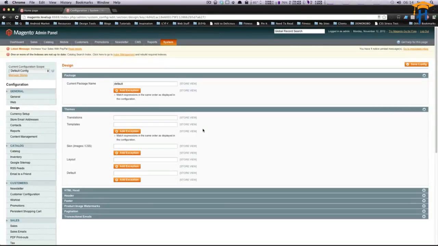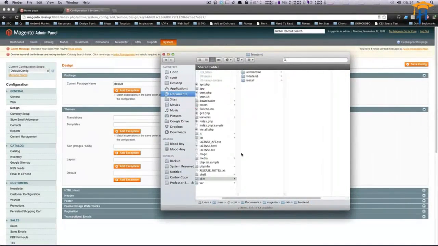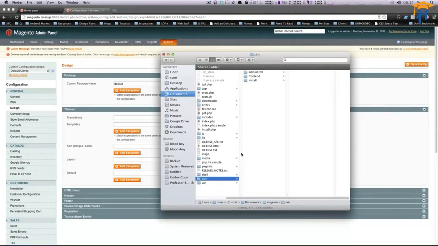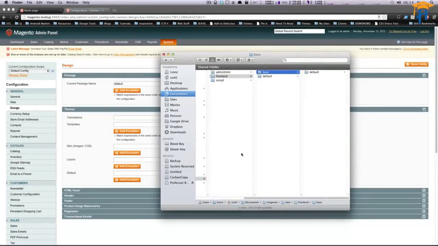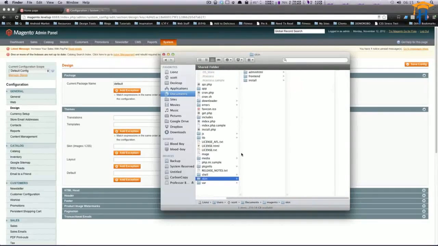So the themes in Magento are broken down into two totally different components. In fact, we can see here, this is the structure here. If you go under skin in frontend, we have what's our skin theme. And this includes our CSS, our images, our JavaScript, any of that stuff. The stuff that's going to change the visual output, the styles of the site, and how it's looking.